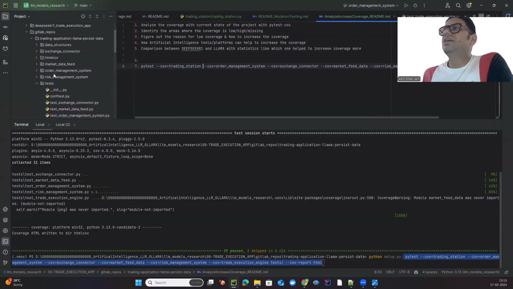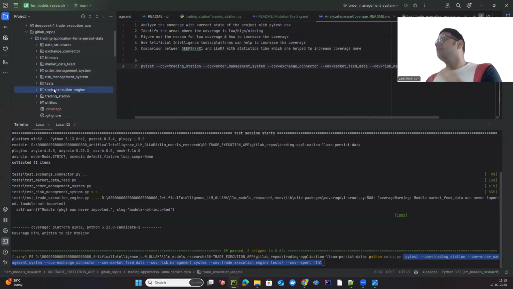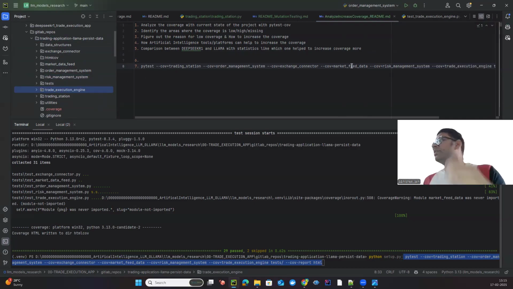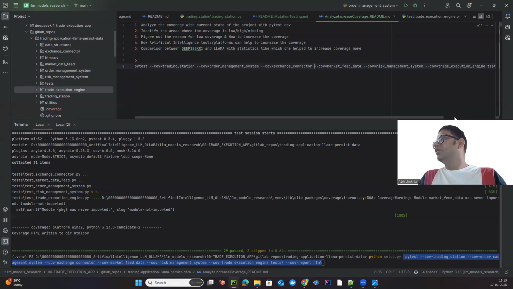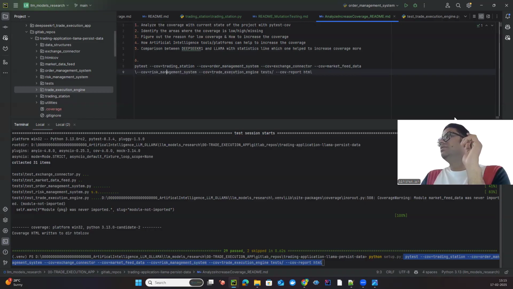So if you just see here, this is my trading application. Then we have exchange connector, market data feed, order management, interest management, and trade execution. These are the main packages which are controlling all the functionality, so you have to just provide all these packages with --cov equals, you can see all the packages here.